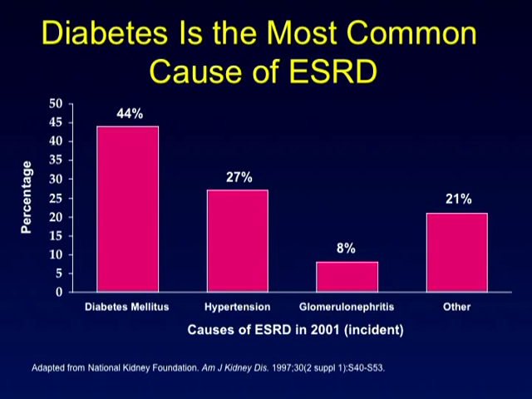This slide depicts what the causes of end-stage renal disease are in the United States. This question ends up getting asked every year in the boards, almost. What's the commonest cause of end-stage renal disease in the United States? It's diabetes. And it has been for many years, and they ask you that. It's an easy question, slam dunk if you ask me.